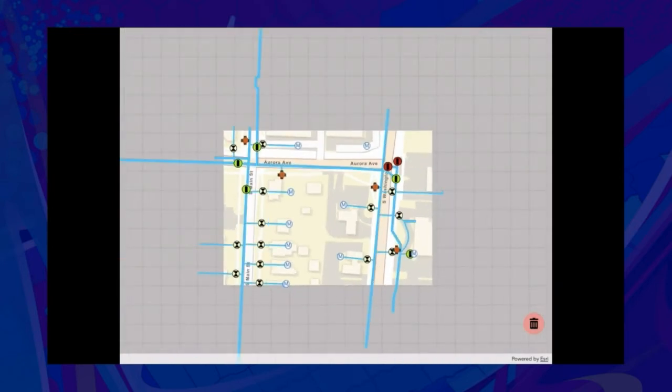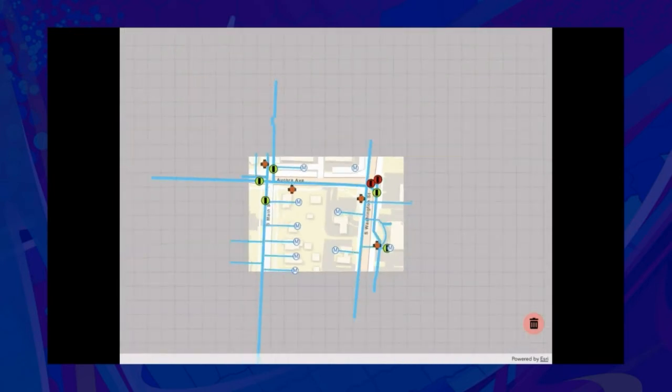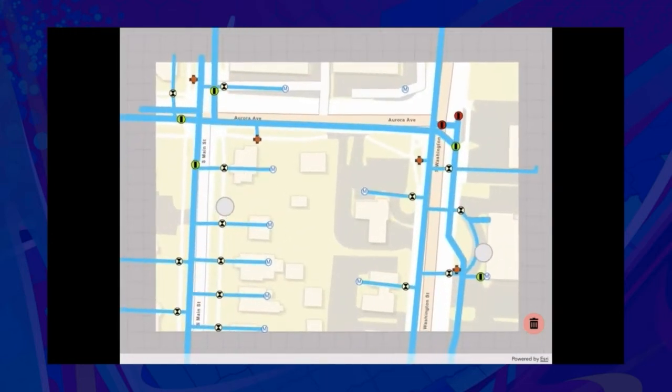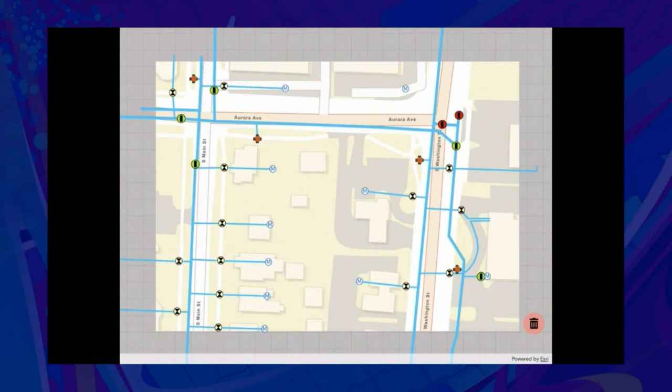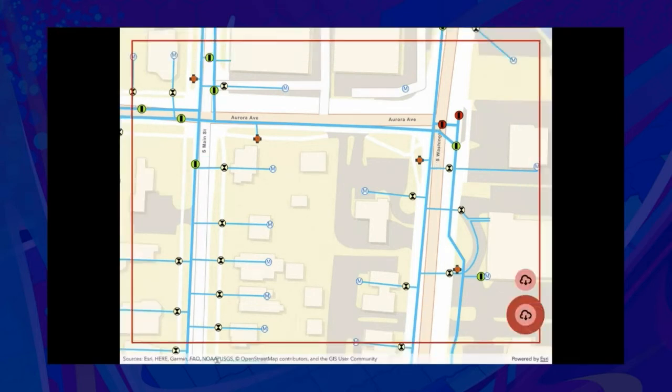Now what you'll notice here is that some of the features extend beyond the extent of the base map that we were interested in. That's because by default, the map will get complete features down. We don't clip anything. That's important if you're doing editing. So the offline map task allows us to override settings for specific layers if we need to. So what we could also do is we could get rid of this, and we can pull this down with a larger base map area.